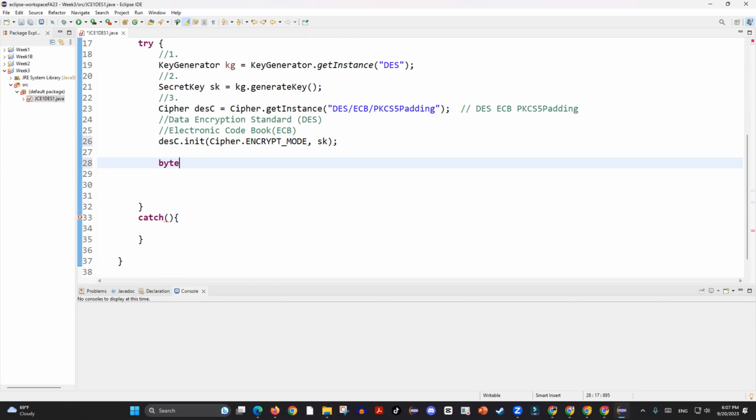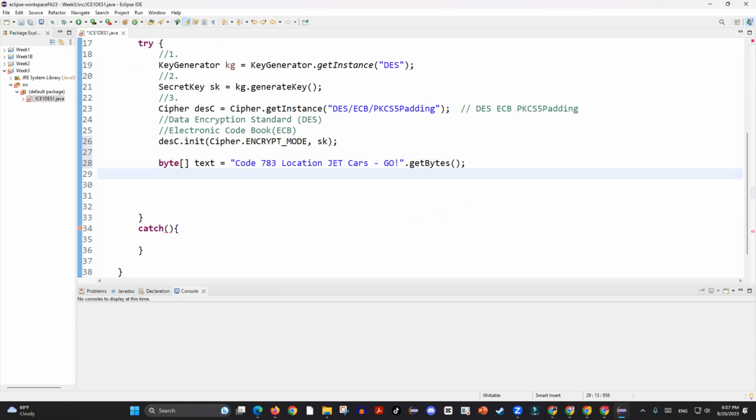Now, let's work with some data. The data has to be in a byte form, so I'm creating a byte array for that. Let's say I come up with this data, code 789.3, location, jet cars. Go. That's my code. Now I'm going to send it over the cipher. So just so that you know, this is how the text appears before ciphering.